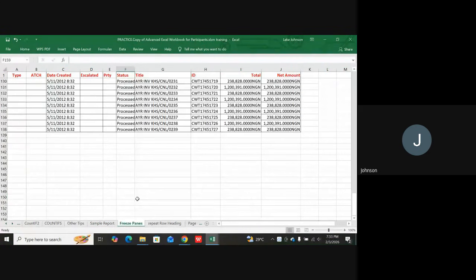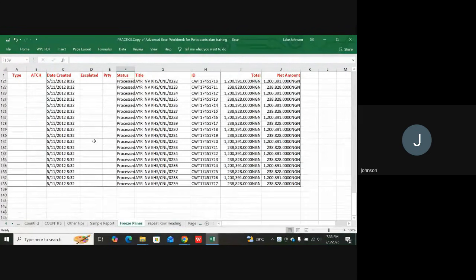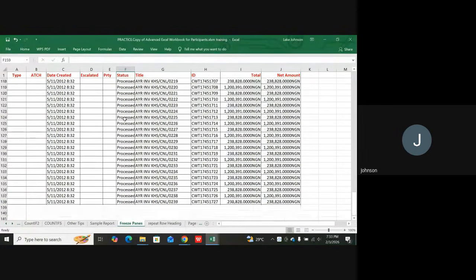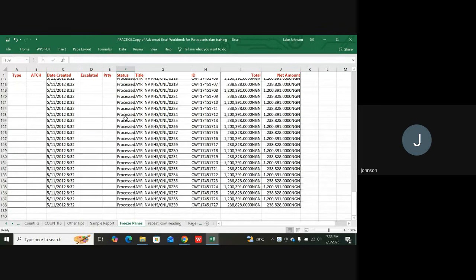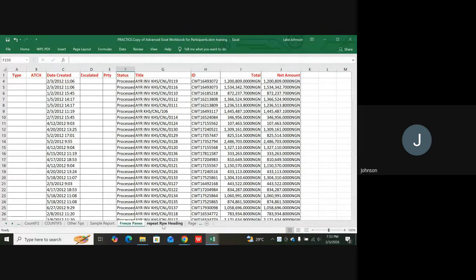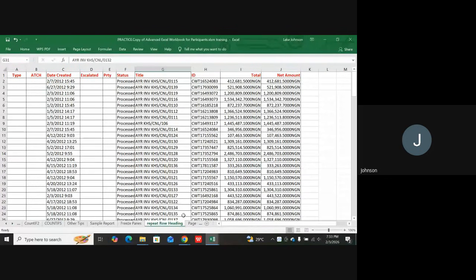When you come to the freeze pane, you can see what I'm saying, right? This has been frozen so that anywhere you are, you can easily see what is at the top. So how do you freeze pane? Let me check if I can see where I explained it in detail.